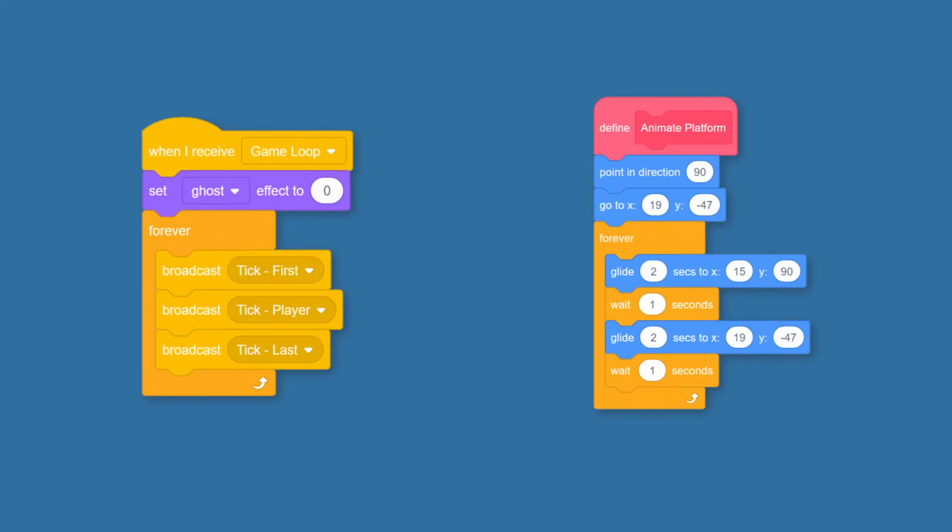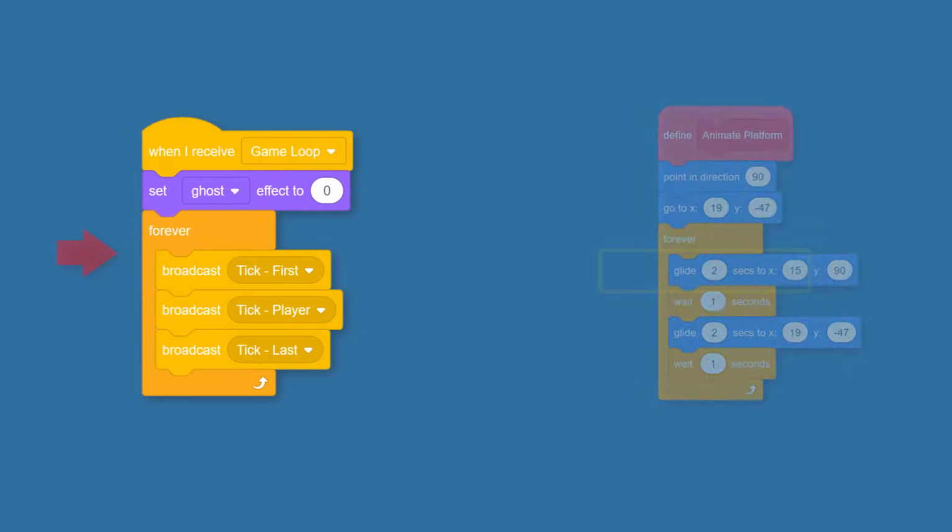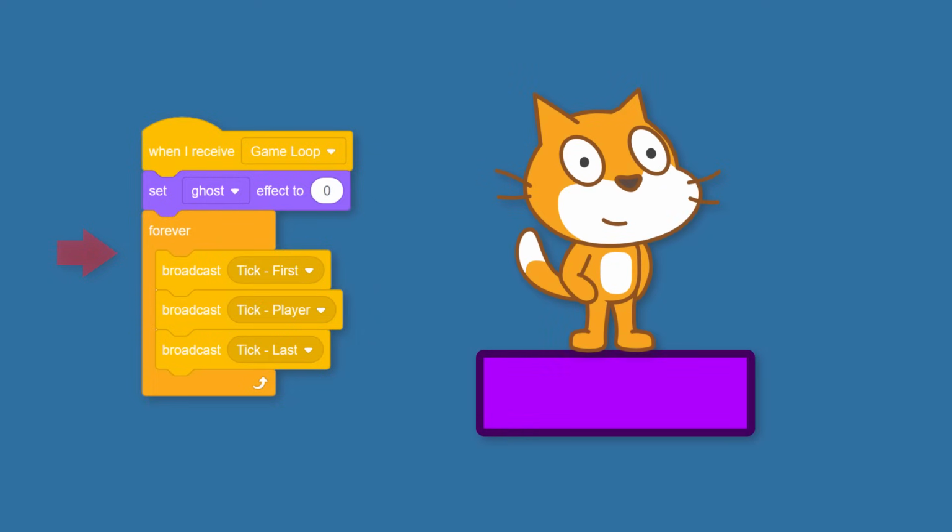The first thing to run is any script that is already running from the last frame, like a forever loop. We have our main game loop, and we have the platform forever loop. But look, the game loop broadcasts these events. So these events get ready to run as soon as possible, but not before this platform forever loop gets to run, because it was already running from last frame. And so, we know that the platform will always get in before the other broadcast receivers. Right then, so the first thing to move in the game frame is the platform.